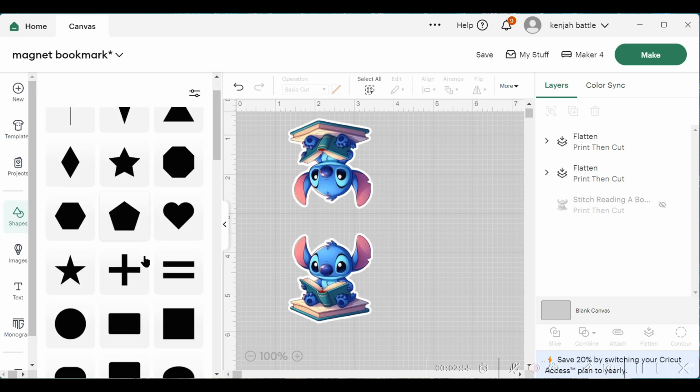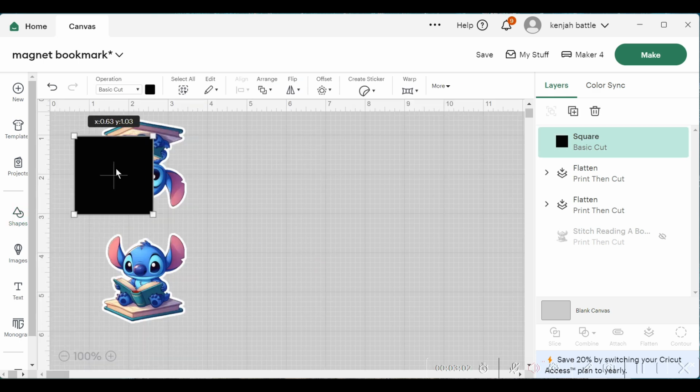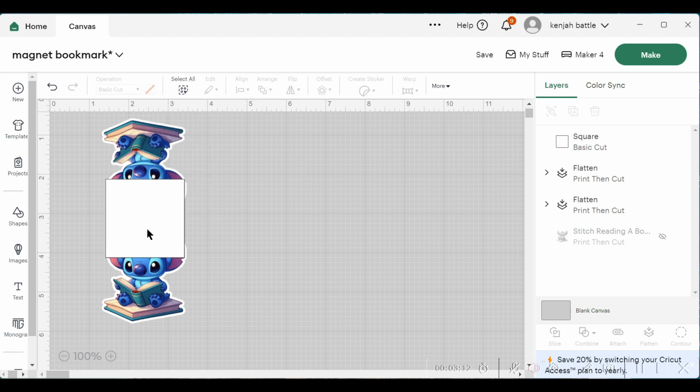Once I'm happy with how they are, I'm going to go over to shapes and add a square. Once we have our square, I'm going to drag it to the center of both of those images. It's automatically going to be black, but because my border is white, I'm going to go ahead and change that square to white as well.